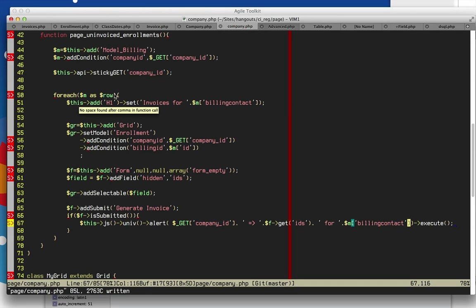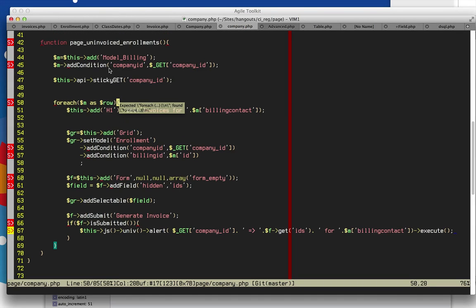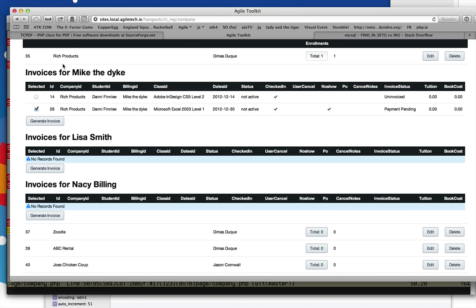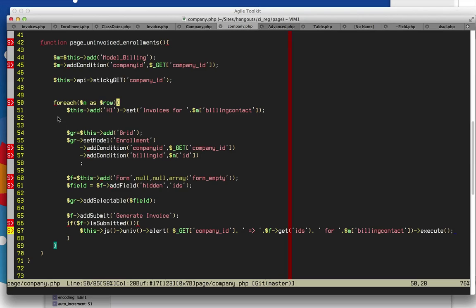So one really important thing for me to know here, just explaining what happens and why it actually works. As you see, on the first iteration, when this page is displayed, it goes through this initialization here, and it builds 3 headers, 3 grids, and then 3 forms. Each form is unique in its way. When the next form is added, it receives a unique ID. So when I submit form number 2, it will actually know that this is form number 2.